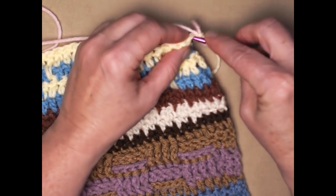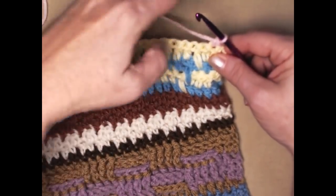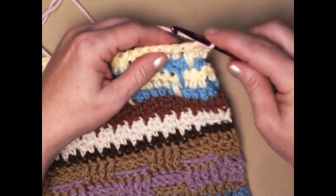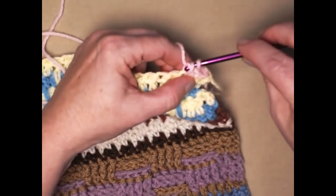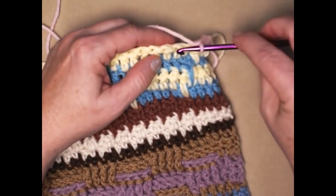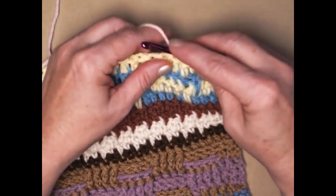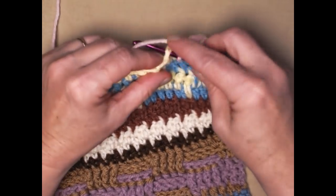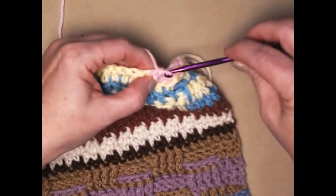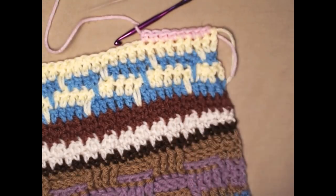Alright, so I've brought in my new color. We're going to go right in this first stitch and stitch a single crochet. What we're going to be doing is just stitching one row of single crochets, one single crochet in each of the stitches, just to give us a nice base to work off of for our next row where we're going to start our butterflies. This is also a good place to check your stitch count. Make sure that you only have 74 single crochets. So for this first row, we're stitching one single crochet in each of the stitches across.